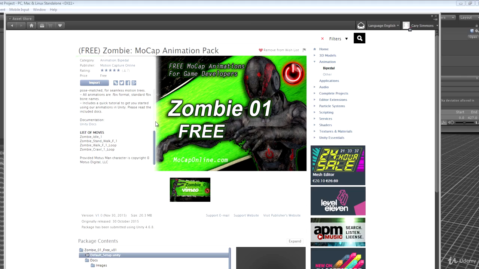I build up most of my library that way by just scanning the asset store and finding a pack here and there that might not have a very nice model, and I have no intention of using the model, but perhaps comes with some nice animations. And likewise, you might download a pack where the animations are horrible and you throw them away and don't use them, but you really like the model. Now in this case, it's a good model, but it doesn't suit our game.